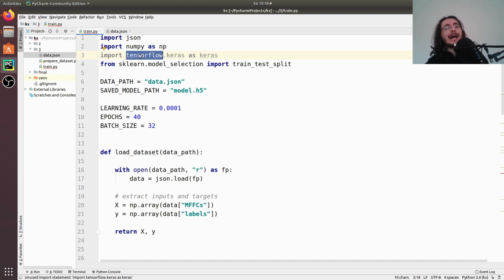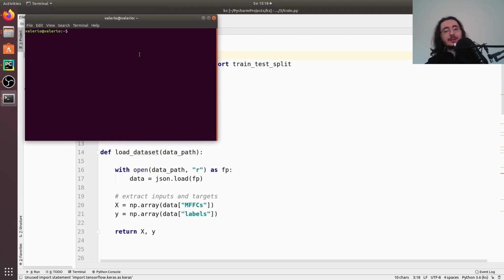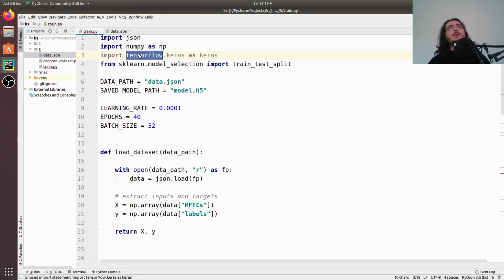Now, if you don't have TensorFlow installed, once again, you can pip install tensorflow like this, and then you can install it, right? But installing TensorFlow can be a little bit of a hassle depending on the flavor of TensorFlow that you are installing. So you can install TensorFlow both for CPU and GPU.